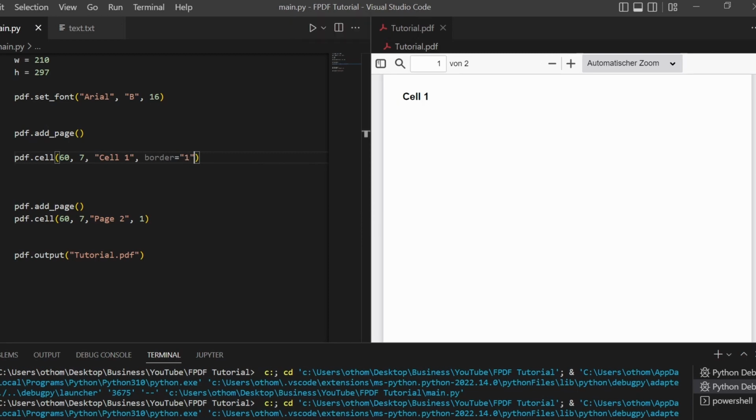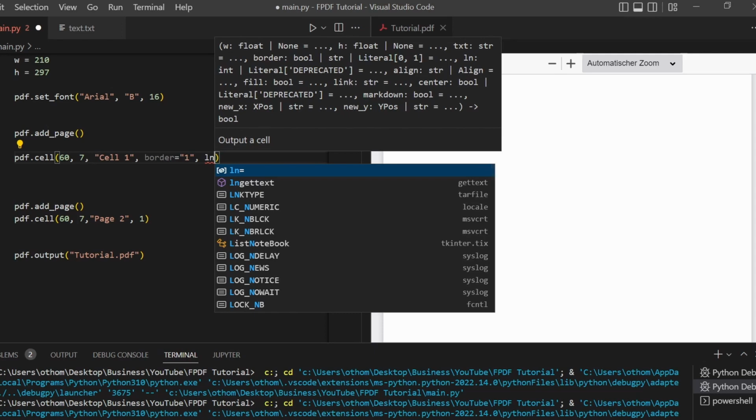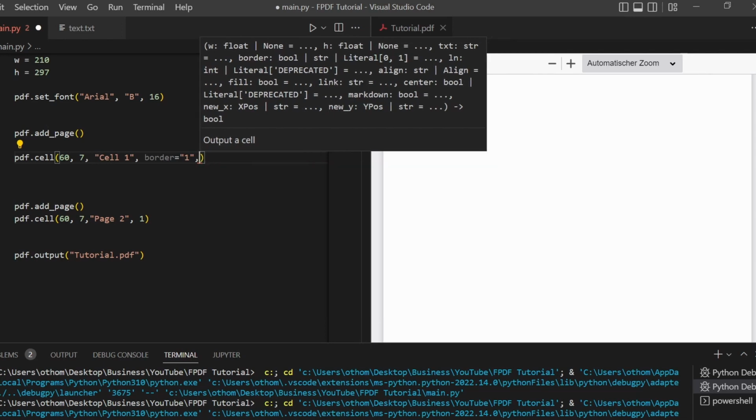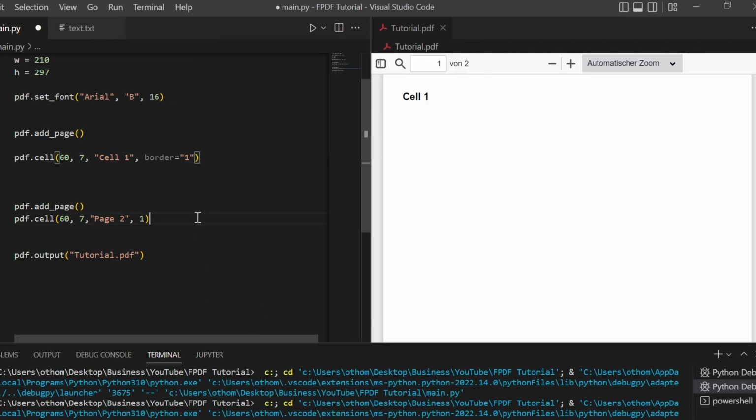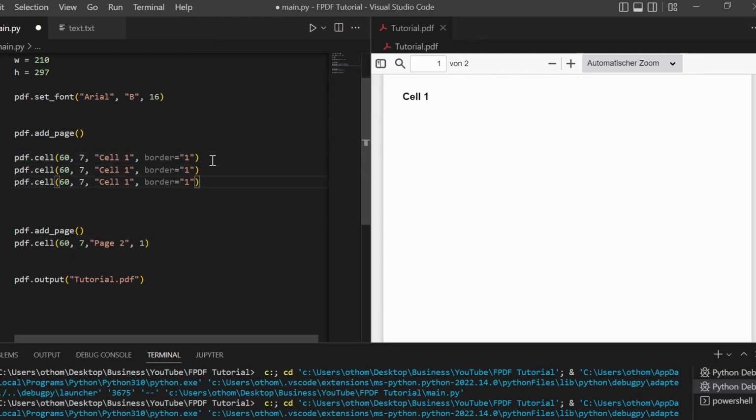Next one will be line. What this means is it says where the cursor sets after the function is called. So what I mean by that is we'll just add another few cells. Let's rename them.